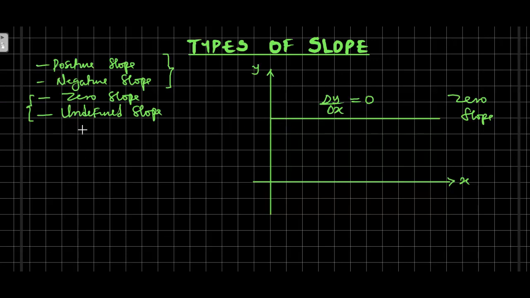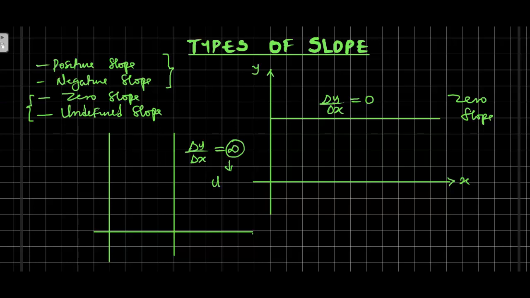All right. Now let's consider a case where we have an undefined slope. I'm still coming to positive and negative. A slope is undefined when you have the line like this. For example, if you have a line like this and you are asked to find the slope of this line, the change in y over change in x here is what? Undefined. So this infinity sign implies what? Undefined. Okay, so that is that. That is not the basis of what I'm trying to do here.